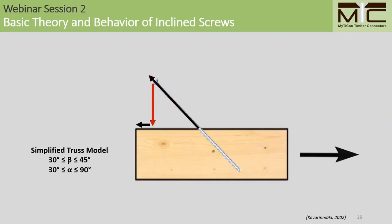When we load these connections, we activate a normal force in the shear plane. And because we have a normal force in the shear plane, this means that we can also account for friction in our design model.